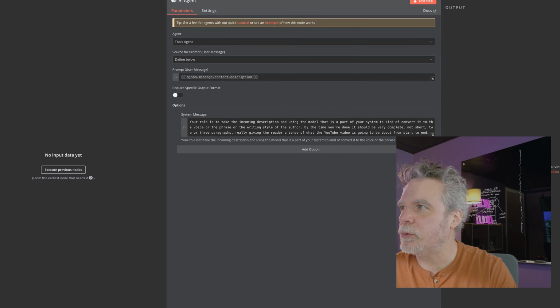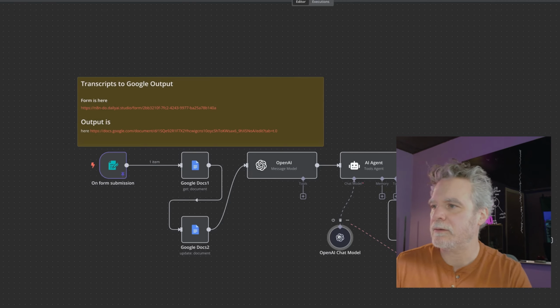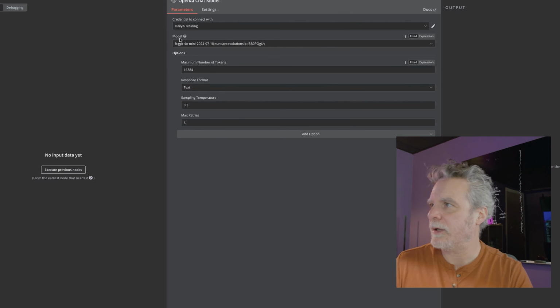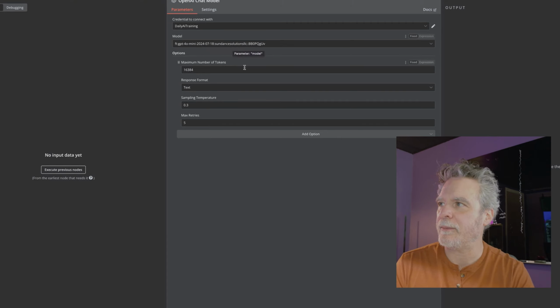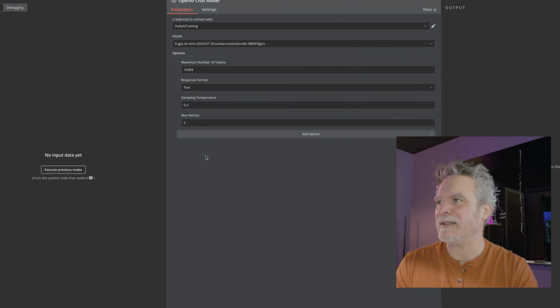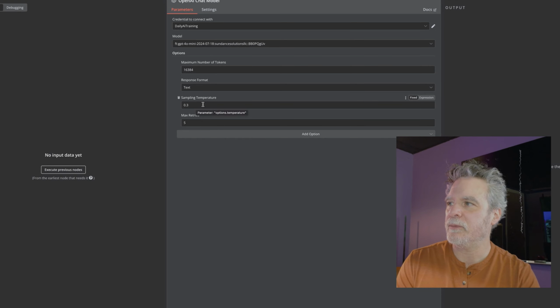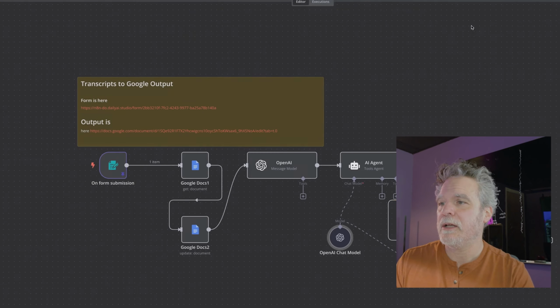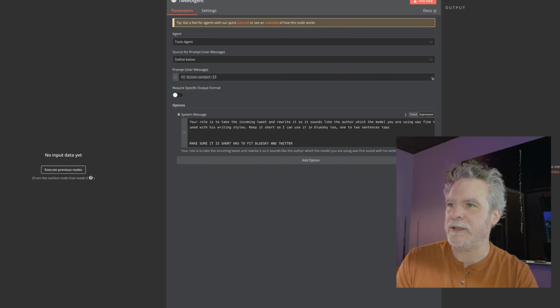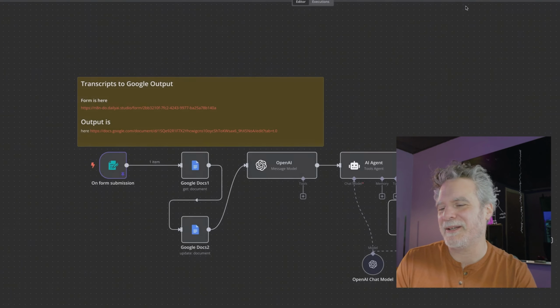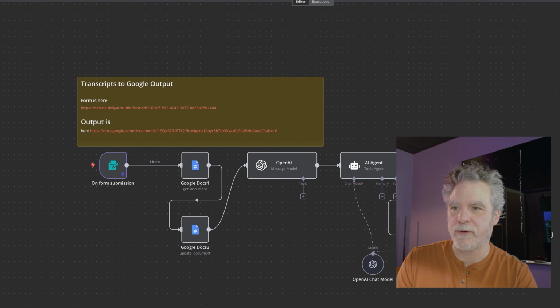Now that tool, let me see if I can find that. Here we go. So that model that it's using will use this particular model to make all that happen. And I set these things to give me more space to do stuff and lower the sampling so it will reduce its creativity. And then finally, in this one, I don't really have it working that well, but it's supposed to make a tweet, but it's always too long, so I have to fix that. And then I push that out to the Google Doc that I've emptied out for that moment.